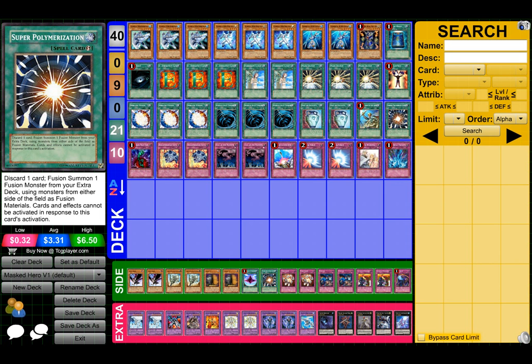Also, Super Polymerization. As you can see, I've only run one Super Polymerization, not two, because Super Poly is a dead draw. I don't like drawing it later in the game, unless, well, depending how well the scenario is and how well your hand is. But yeah, Super Poly, it's good at one. Side deck, it's good at one, depending how well you verse. But yeah, you only side in the second one if you're versing decks that run waters or lights. And for the current meta, Mermails and Bujins and maybe Artifacts later on or something like that, I don't know. Basically decks that run lights or waters, you'd probably side in the other Super Poly. But yeah, that's how it would be.